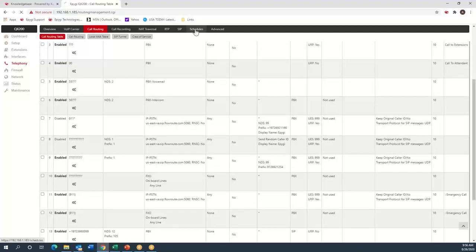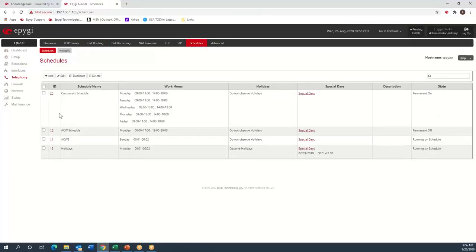You can take advantage of your scheduling. Up at the top, you'll see schedules. For example, you've got a company schedule. It has a schedule ID. The schedule ID you can assign to a button on the key on the phone, and they can toggle that schedule manually.